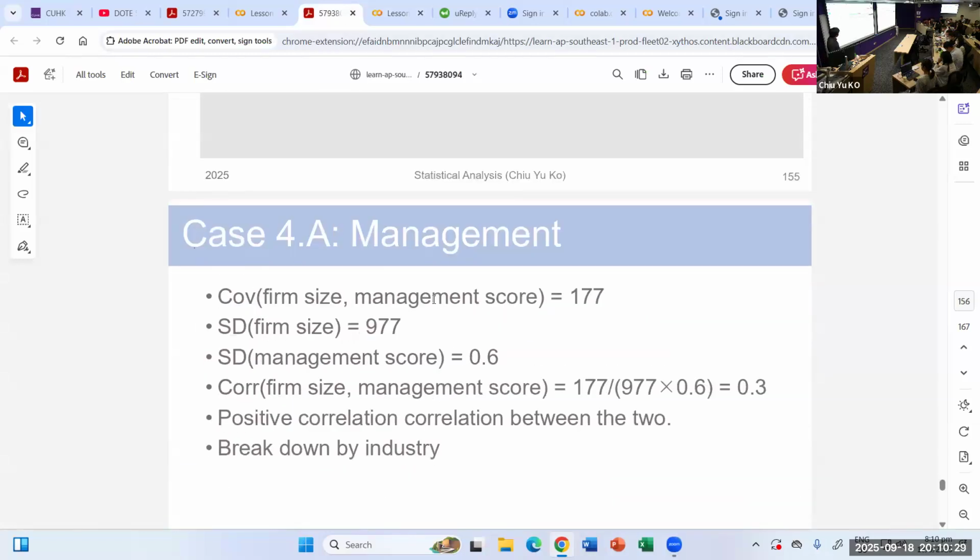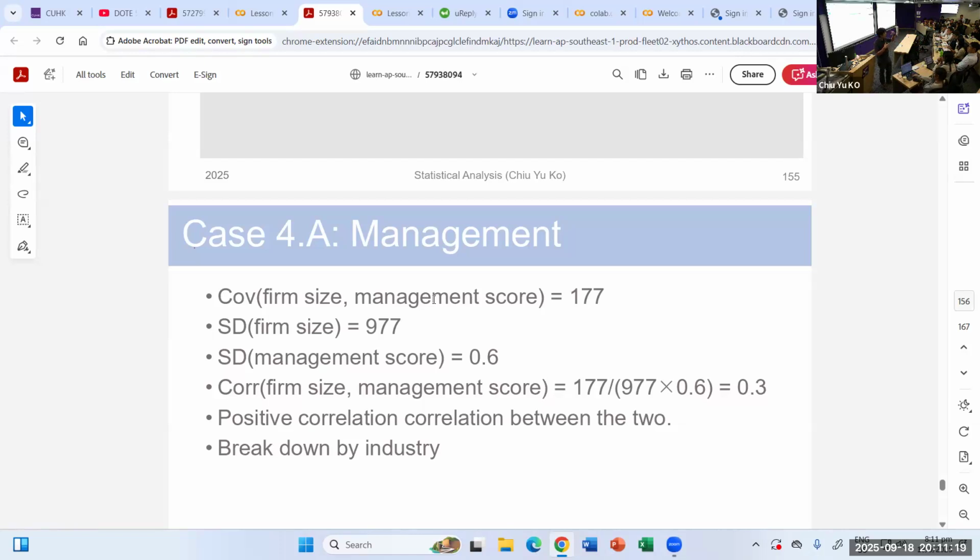Now the question is, of course, we want to go back to our management case, because we plotted the graph already. So we really want to apply the covariance and correlation and show you the answer. Here we can show the covariance. I will show the code later, but this is the result first. The covariance of the firm size and management score is 177. Positive. What does that mean? They are positively related. That's it. We can't say more because there's no benchmark. You can only compare to 0. You may have a benchmark if you have similar data. If you look at the past and it was 100, say, and now it's 177, you can say stronger. But across data sets, I can't say anything, just like variance.